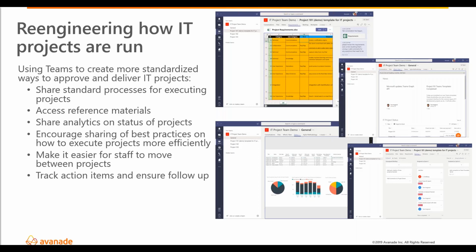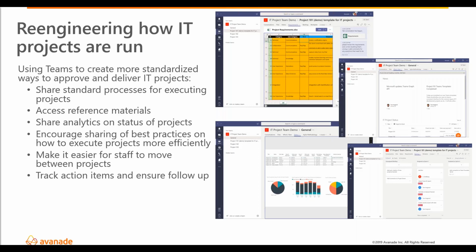This is a scrubbed case study of how we worked with one organization in improving how their IT projects were run. It's a really great case study because you can think about who ends up becoming the early adopter of Teams or the first pilot group. It's more than likely going to be IT. IT gets all the new toys, they play with them first, they figure out what the strengths and weaknesses of the tool are, and they start to envision how the business might consume these different resources.